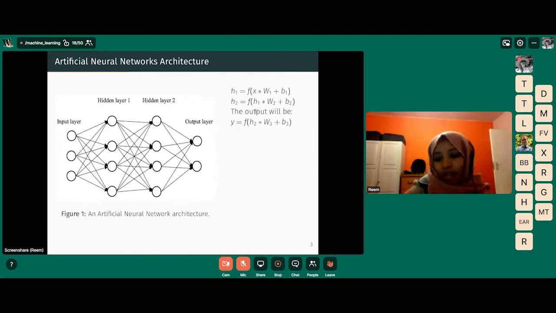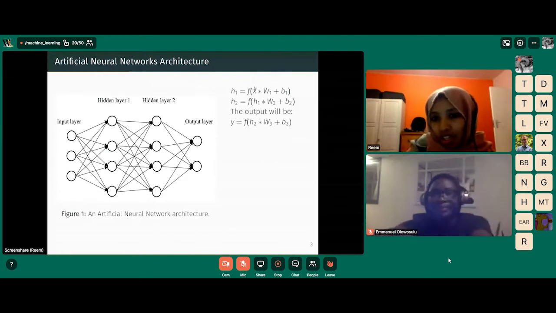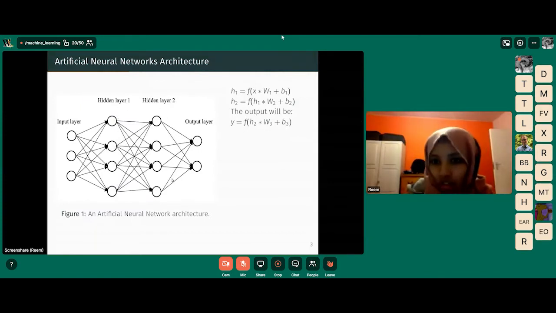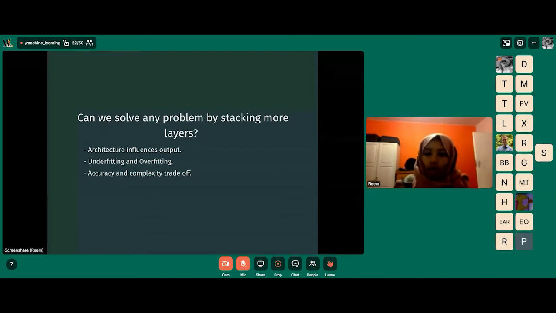So every layer consists of several neurons, and the main goal of these neurons is to apply some computations. These computations are basically matrix multiplication, and sometimes we apply some vector addition and so on. So we can look at the algebraic form on the right-hand side of the slide, where H1 in this case represents the first hidden layer that takes our input, multiplies it with some weight, and then adds some bias. And of course, all of this is passed to our F, which is a function, let's call it the activation function, that gives us the output of this hidden layer. When we go to the second layer, we also apply the same concept, and so on until we reach our final layer.